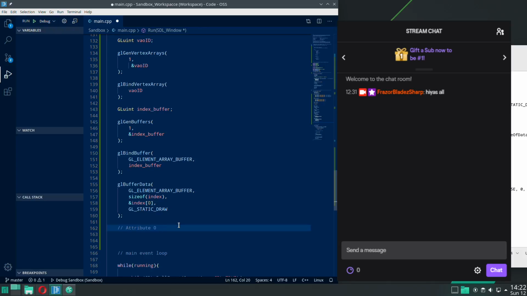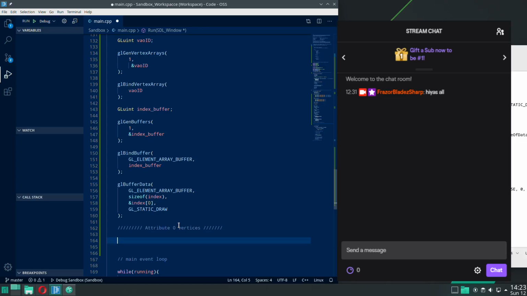And that's going to be vertices. There we go. Just put a marker in that, so I know which attribute I'm on. It's roughly the same as the index buffer, isn't it?